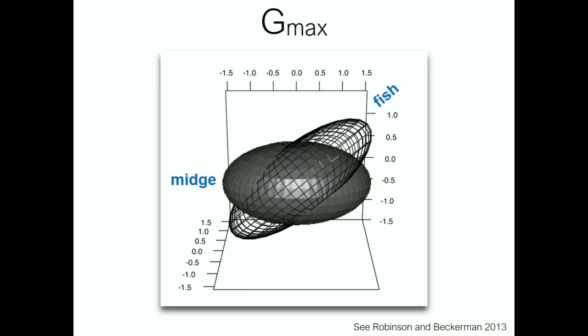And the key message from this, on top of the last one, which is that there's plasticity, is that the pattern of genetic variation changes, and in fact the line of least resistance is different when they're exposed to these different predators. Fish actually rotate them towards reproduction and adult growth here versus the midge here. Okay, so what we're seeing is a shift not only in the phenotype, but the underlying pattern of the line of least resistance along which selection can act in the Daphnia.